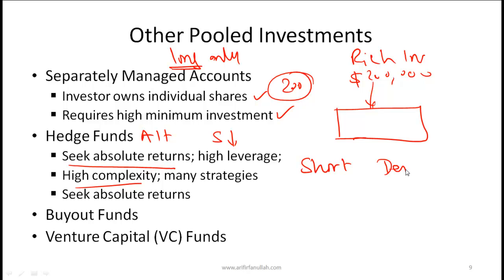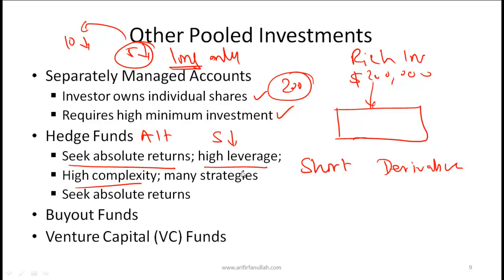He might use derivatives. So do whatever is necessary to try and make absolute returns. By absolute returns, we mean that even if the market is going down by 10% and a separately managed account just goes down by 5%, we look at the performance of this relative to the market and say that this account or this fund manager has done well, because even though the investment went down, it still did better than the market. Whereas with a hedge fund, we do not compare with the market. We just look at absolute returns.